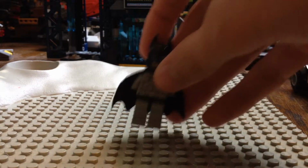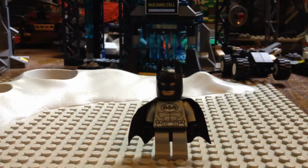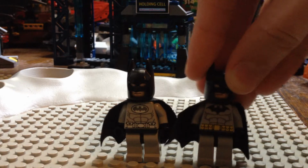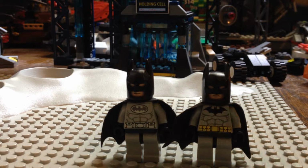First up, we have the Dark Knight himself, Batman. So, here's Batman. This torso is from, I still have the box, the Arctic Batman set. I used his body because I think it fits pretty well for just a regular Batman body. But I just want to mention, I also do have the old, very first edition LEGO Batman. But I lost his head, so I'm using a new one.